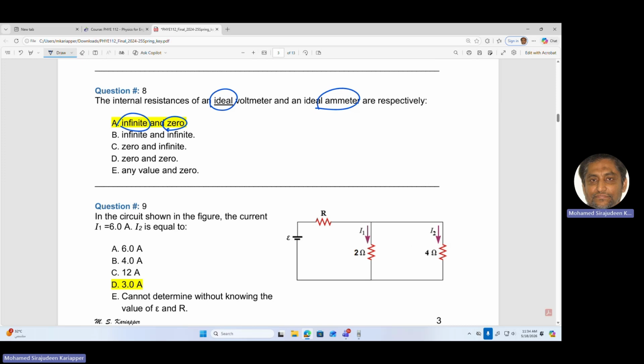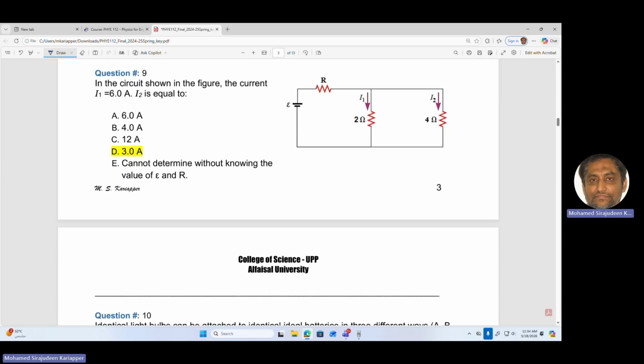Infinity means the resistance of the voltmeter should be very high, infinitely high. Not any value. Can you have infinite resistance? No. You have a certain value. So we are talking ideal. You know the meaning of ideal. Perfect. Practically, we cannot have it. But if you want a really good voltmeter, you should have infinite resistance, and an ammeter should have zero. It's also ideal. You can never have a zero resistance. There will be some resistance.